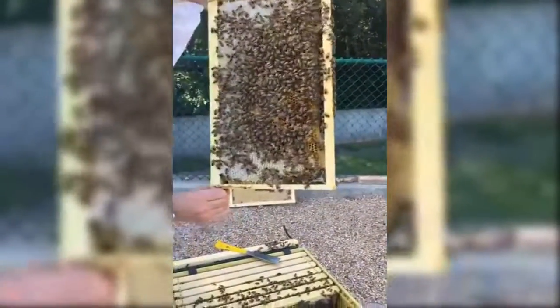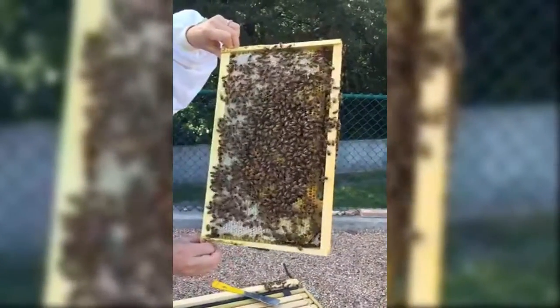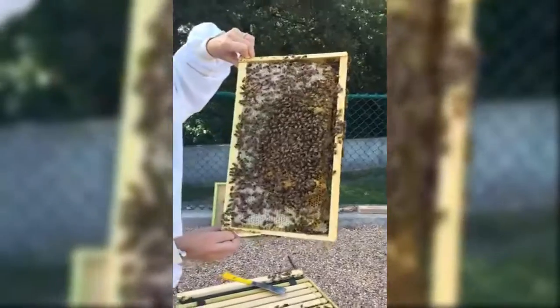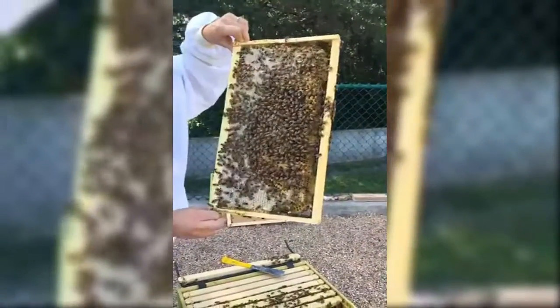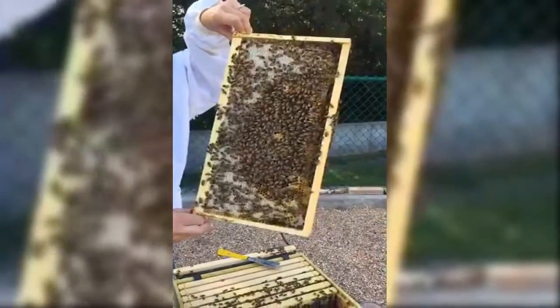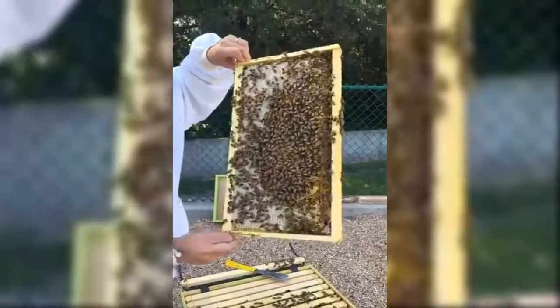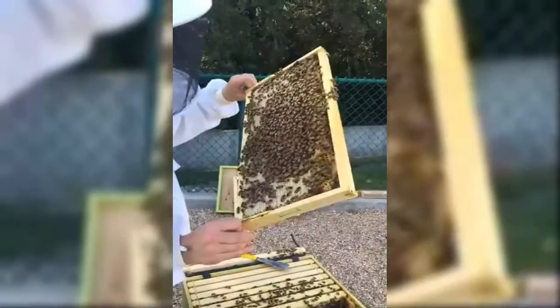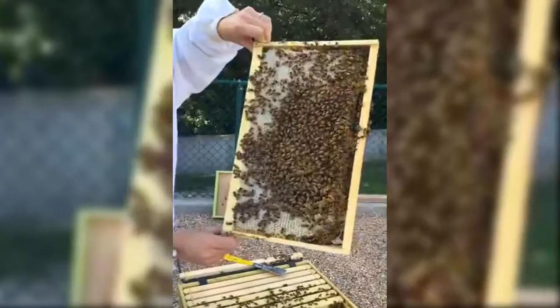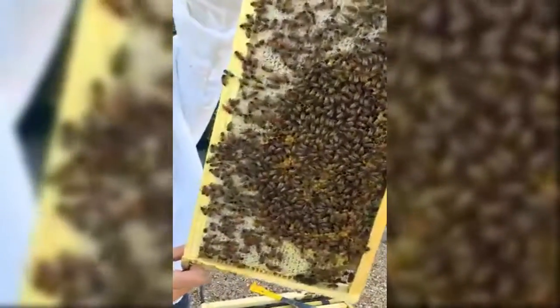This one's a nice example. You see the darker capped areas, kind of a dark yellow — under there is brood. Those are baby bees growing in there. You can see some of them that haven't been capped yet. If you zoom in, they look like grubs. The ones that were just laid a day or two ago will look like the tiniest little specks.